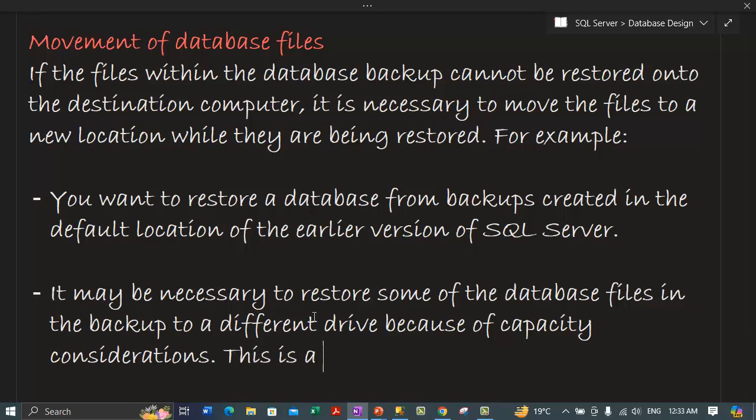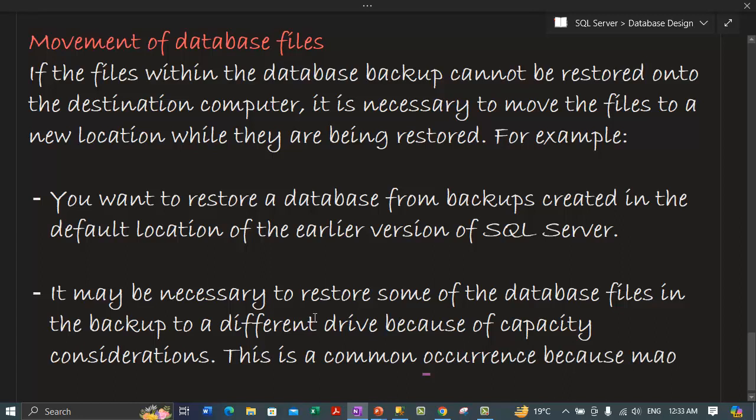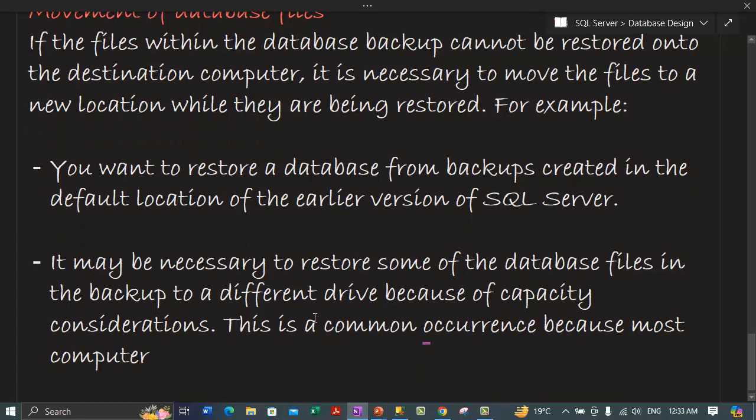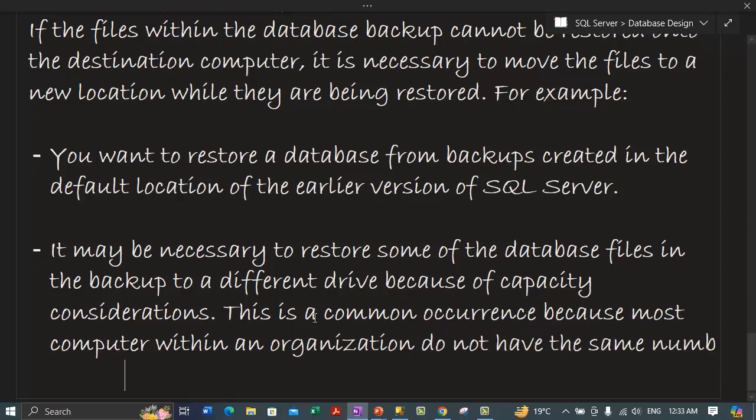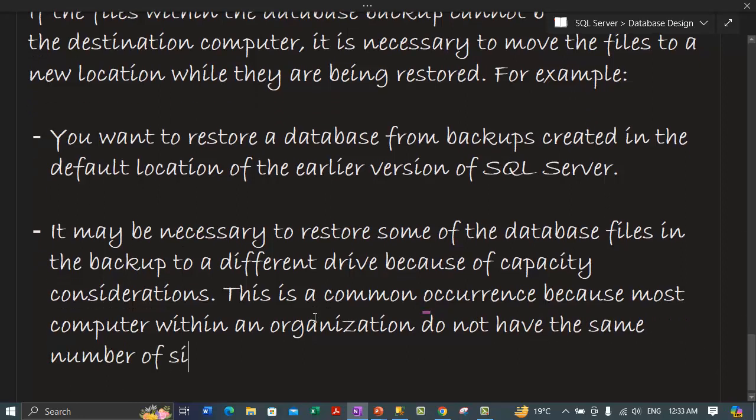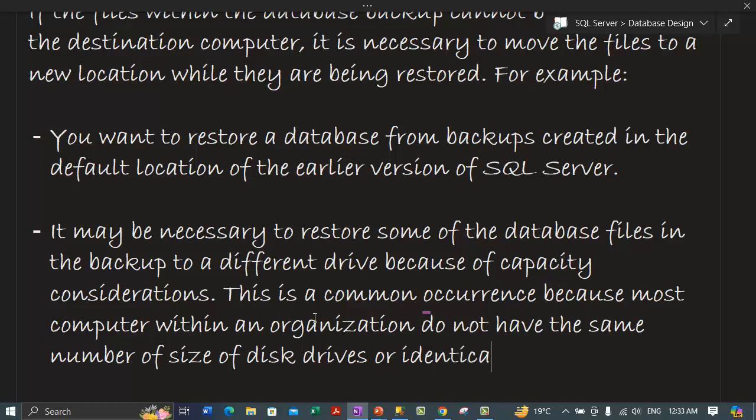Now this is a common occurrence, because most computers within an organization do not have the same size of disk drives or identical software configurations.